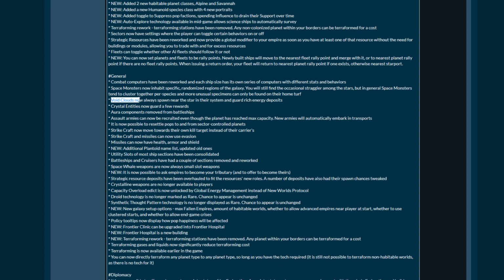Void clouds now always spawn near the star in their system and guard rich energy deposits. Crystal entities now guard a few rewards. Aura components removed from battleships. It's kind of a shame. That actually made having a variety of battleships useful.